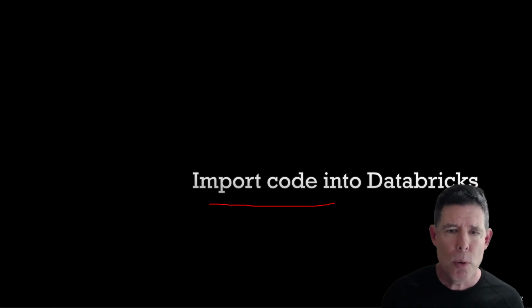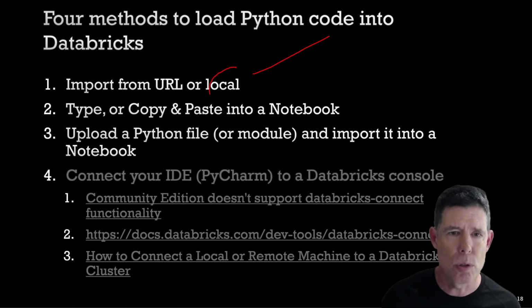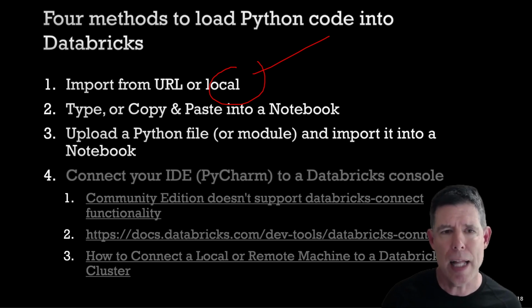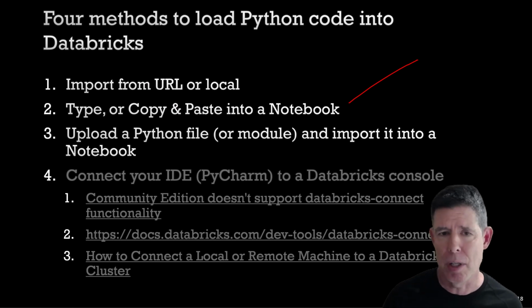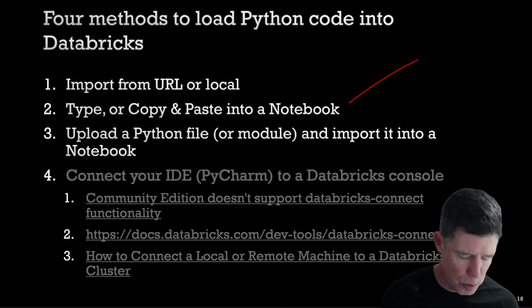Well, there's a number of ways to import code into Databricks. The common way is just to refer to a URL for your local file, you can drag and drop from your local file system to the Databricks cloud, or give a URL, say, to a GitHub repository to view a notebook. Another way to get code in is you've got a notebook or PyCharm, something opened up on your own computer, your notebook computer, let's say, and then you copy it from there to the browser and just paste it in. That's an easy way to do it.